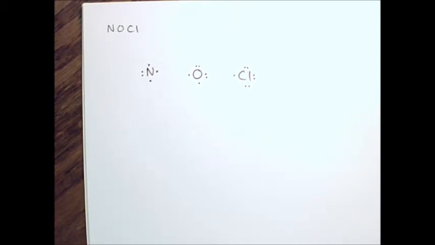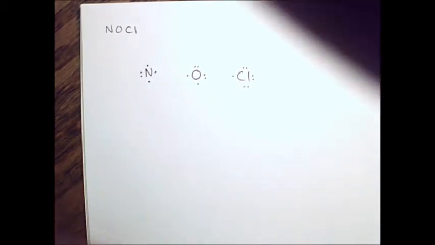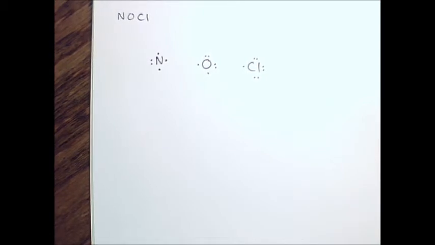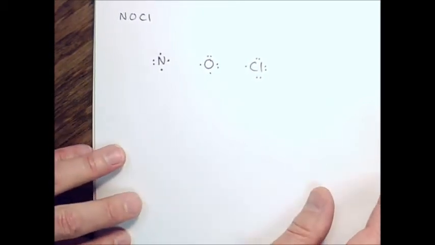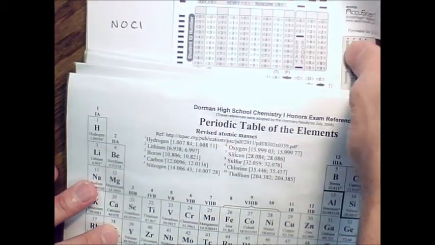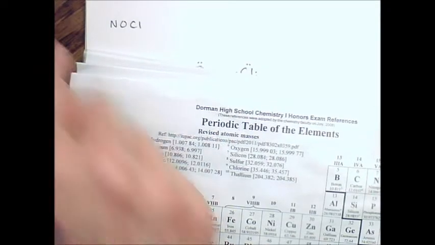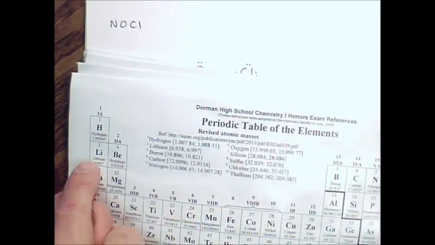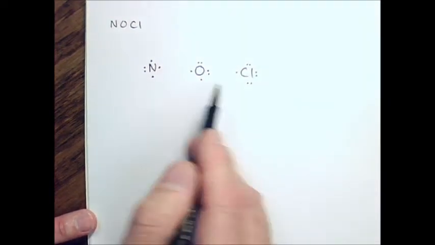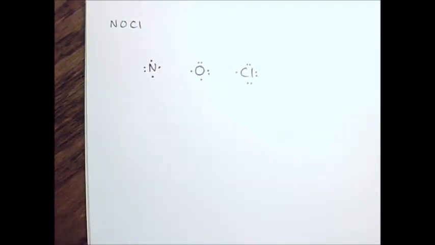We're going to try to figure out how to get all 3 of these atoms so that their valence level is full of electrons, and a full valence level is 8, at least with larger atoms. Hydrogen only wants 2, but after you get past the first row on the periodic table and the first couple elements, everything wants 8. So we're going to try to share electrons until we get an arrangement that makes sense.